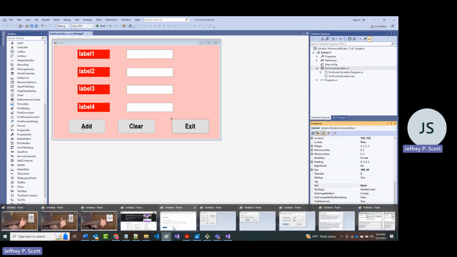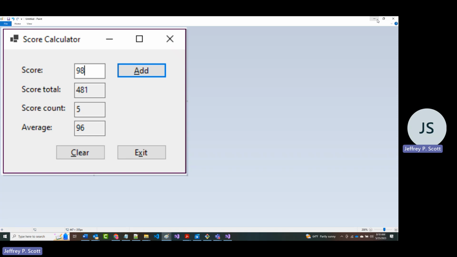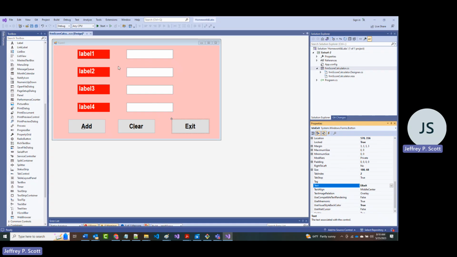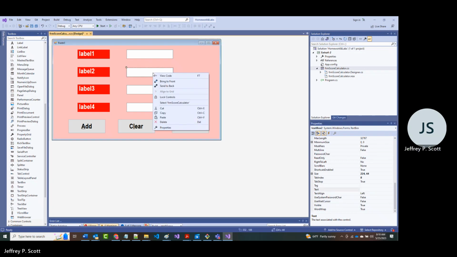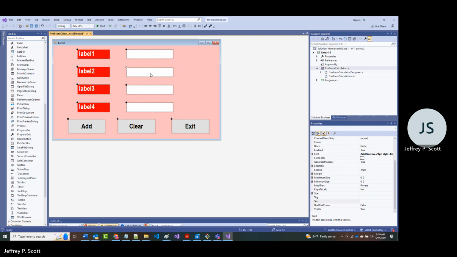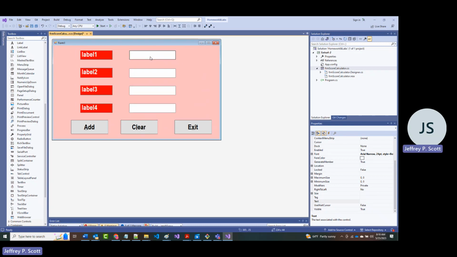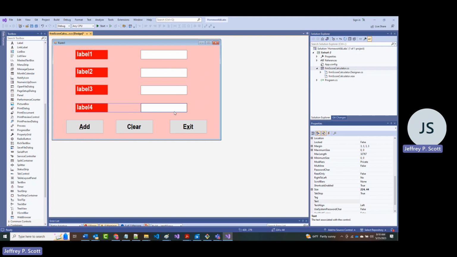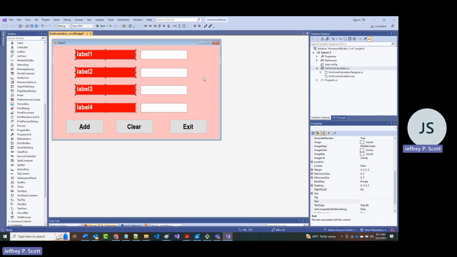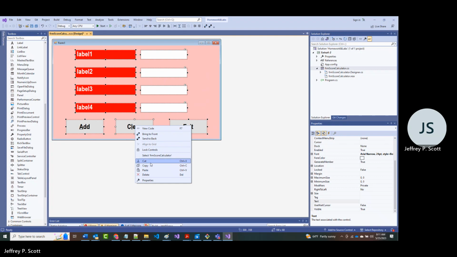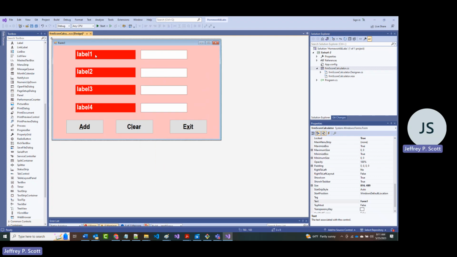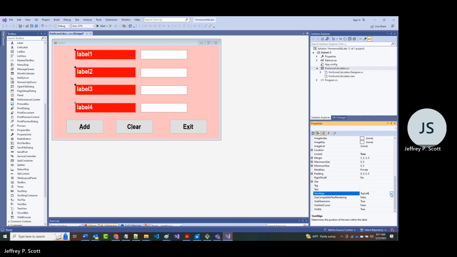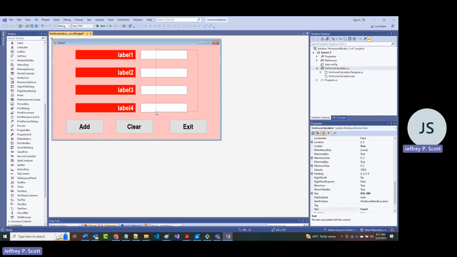And then the things that these are supposed to say are score, score total, score count, average. So these may have to be made bigger. I've got a feeling. So let me unlock these. Let me move the, oopsie, didn't want to grab everything. I'm going to move these over a bit, and I'm going to make these bigger. I may not have to do that, but I'm just doing it anyway. So, all right. So this first one will be the score. In fact, let's move these over right away also. The text align middle right, and I'll make the text align for these centered.